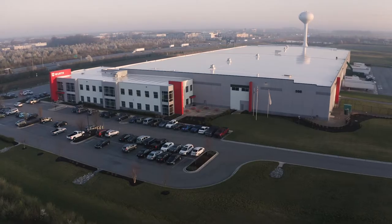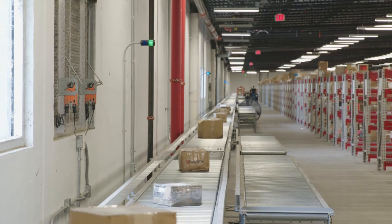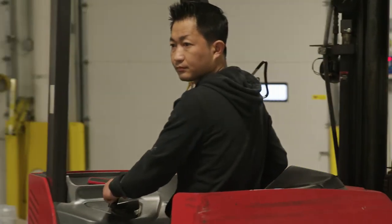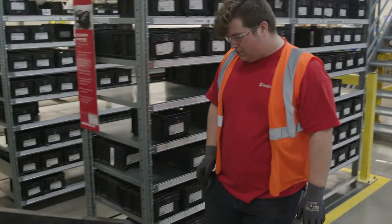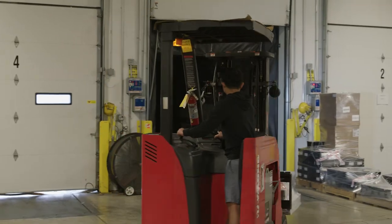Wirth provides superior supply chain security. We're taking master schedules and production schedules and moving product in and out of our customers' facilities without them really having to be involved with that. We understand that if you don't have this part you still have to build, and if you don't have it you have to switch your models over — we don't want that to happen. That's a disruption.